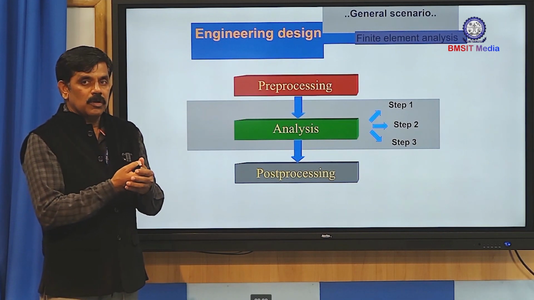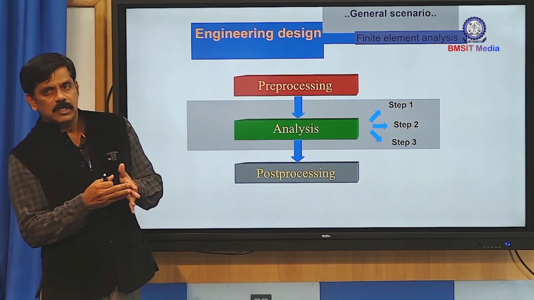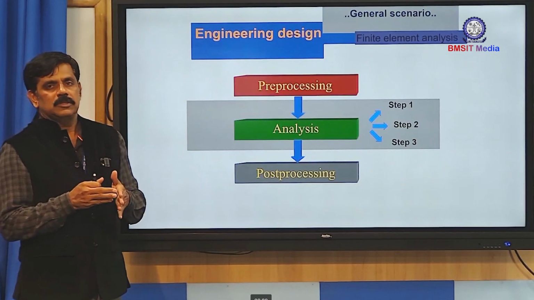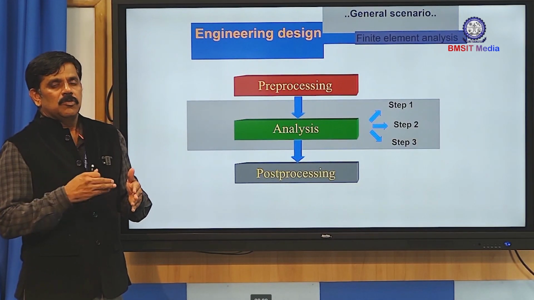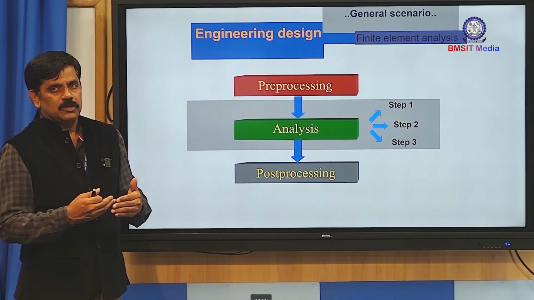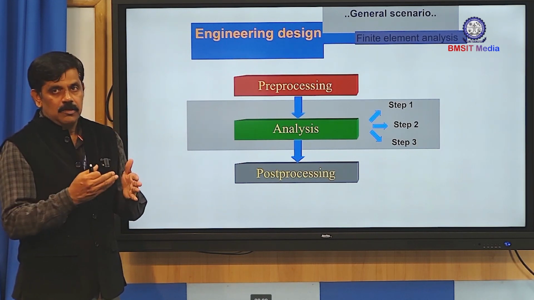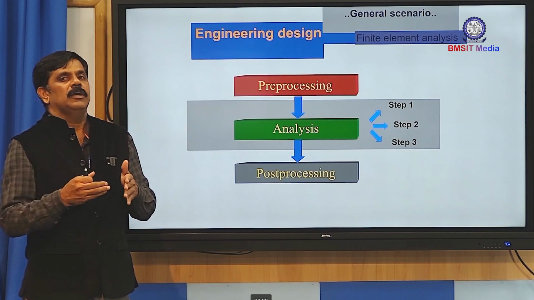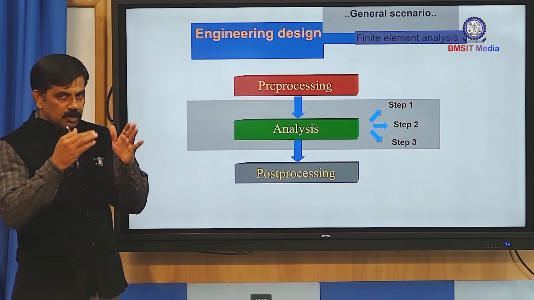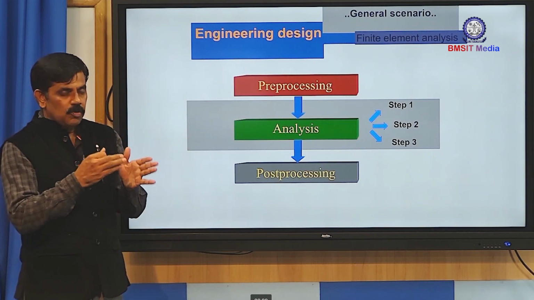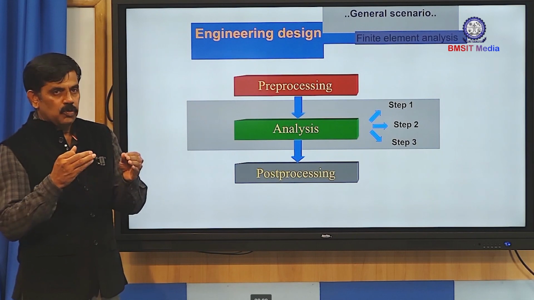Then there is one more stage. First is the pre-processing stage. Next is the processing stage, where all information will be processed. You are going to generate the stiffness matrix for the element. From the stiffness matrix, it will then generate the global stiffness matrices. Then there is an equilibrium equation. The equilibrium equations are solved for the unknowns.